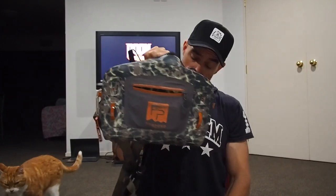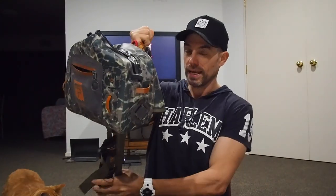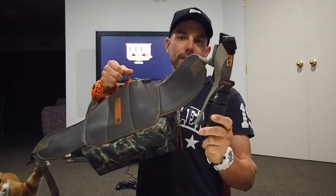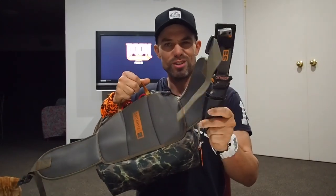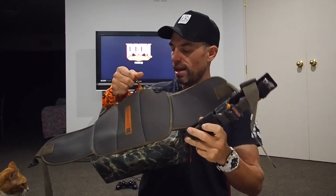Okay, so, Fishpond hip pack. Really loving this thing. It's completely waterproof, totally submersible, and yeah, I'm digging it. As usual, I've always got a knife hanging off the back of that for cutting sticks and stuff like that. Just real handy to have a knife when you're on the river in New Zealand.